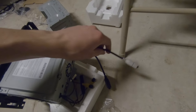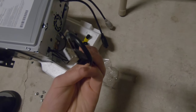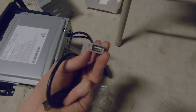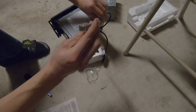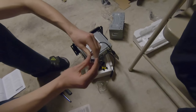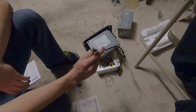So that being said, we're gonna take this USB adapter, that's going to plug in to the factory harness, and then that end is going to plug right here into this gray one, and that's gonna help us keep our factory USB music from the center console USB port. That goes right into there, and this will go right into the factory little USB port. So, pretty important that you have this adapter, otherwise you'll lose that center console USB port, and you'll just have a little flash drive thing. I don't know, maybe people nowadays will stick their jewels in there.